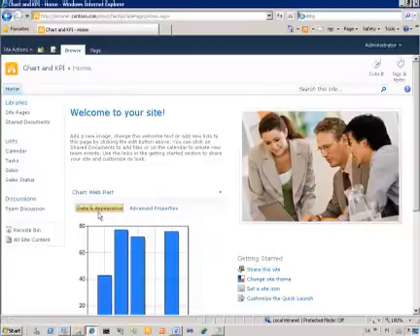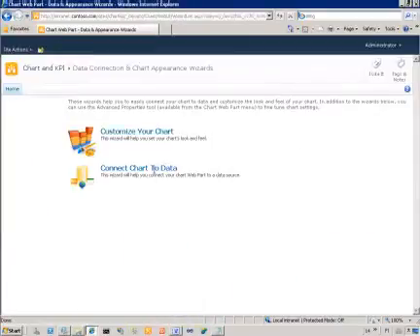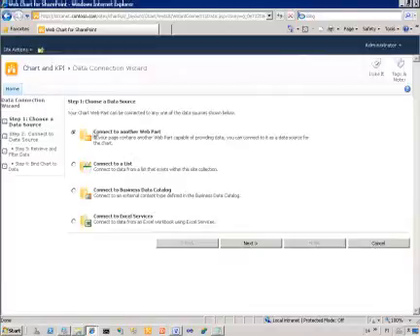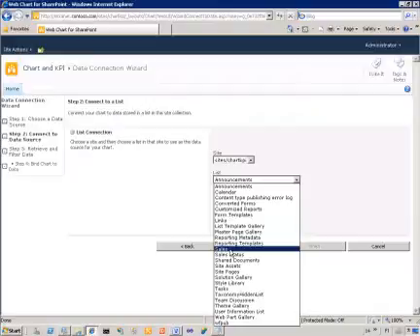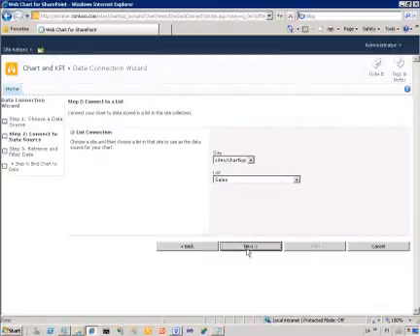The first thing we need to do is define which information is used to actually create the chart. If we connect the chart to data, we can see the different options available. We're able to consume information from another web part, or connect to a list or business data catalog, or also consume external services. In this case, the information is in a SharePoint list, so let's connect to a list. The information we are interested in is in the sales list, so let's move forward.